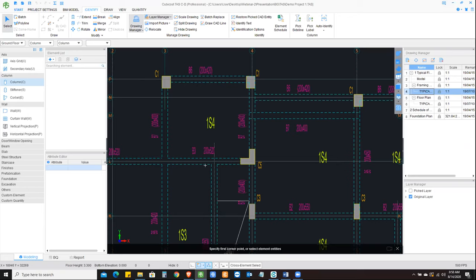But if you have a Revit or IFC file, a federated or a single BIM model, all we need to do is just import the file, check some element scales, and then we can straightaway proceed to the quantities by one-click calculation. Okay, so that was a quick background of what we're going to look at today.